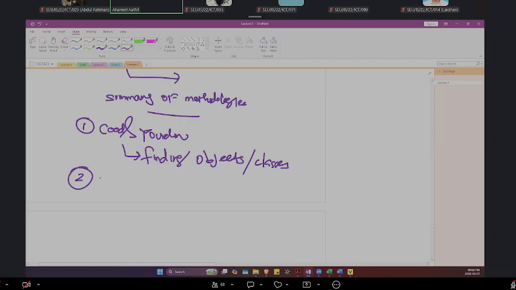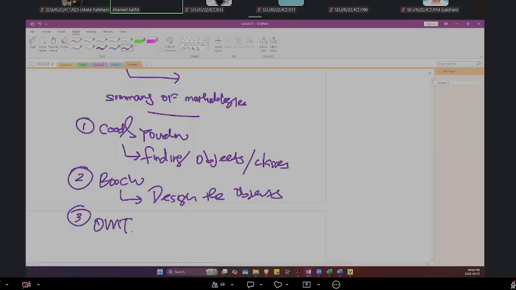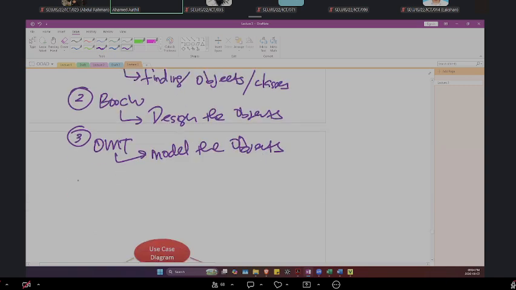And another methodology is called Booch, right? In this methodology, we learn how we can design the objects, right? The third methodology is called OMT, Rumbaugh, right? In the OMT, we learn how we can model the objects. Here we just learn about implementation, interface, abstraction, and everything.